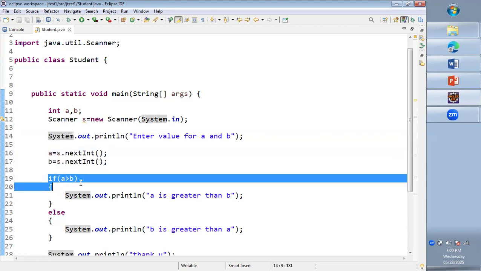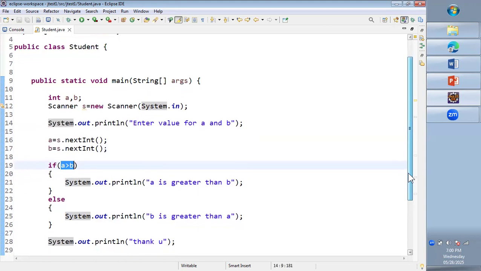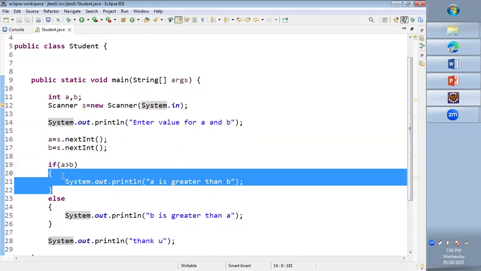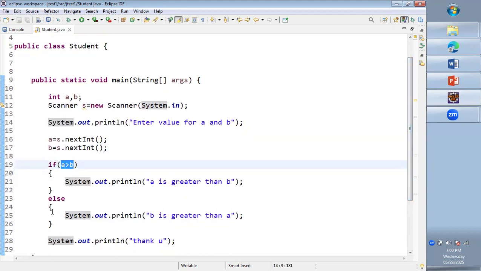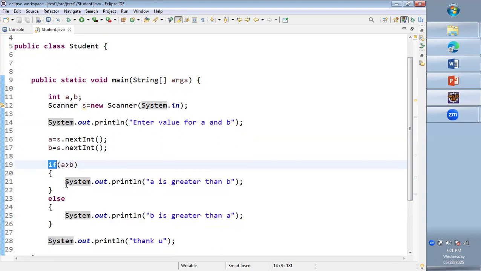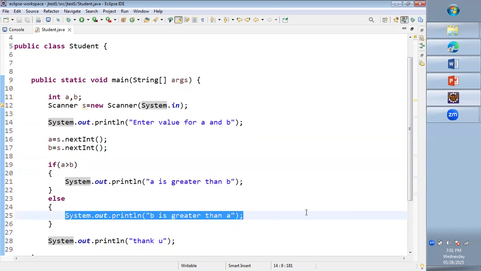Then we use the if condition. The condition we have given is A greater than B. It checks if A is greater than B. If it is, then the if block gets executed. If it is not greater than B, then the else block gets executed. If the condition is true, it prints A is greater than B. Otherwise, it prints B is greater than A.